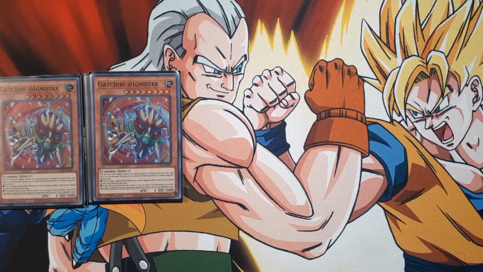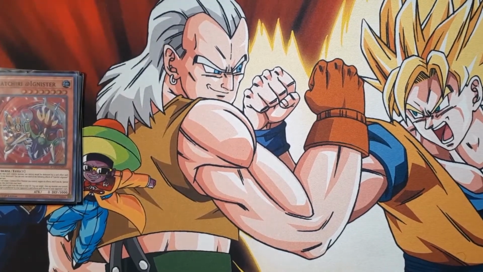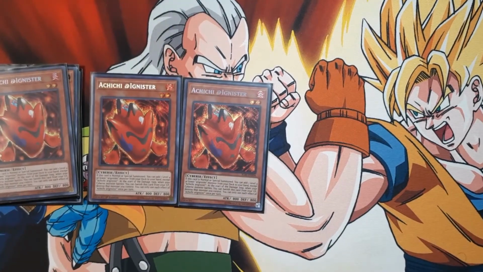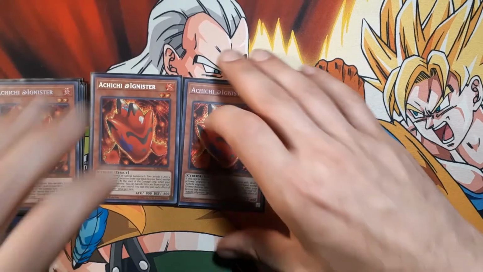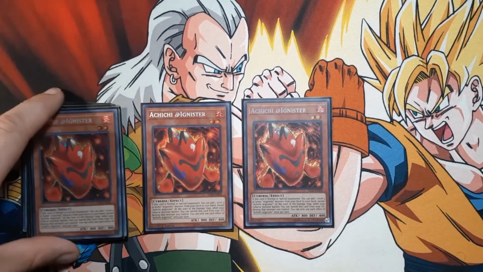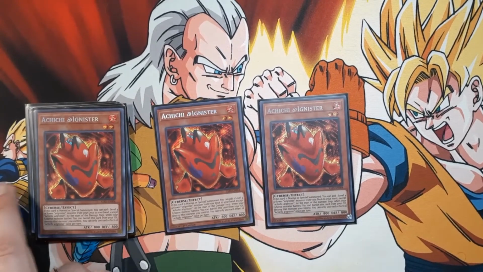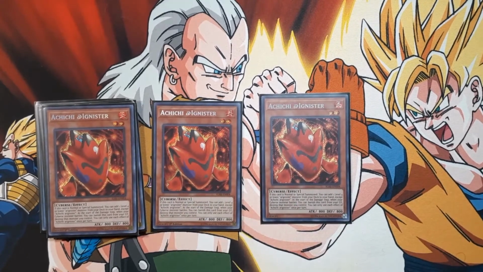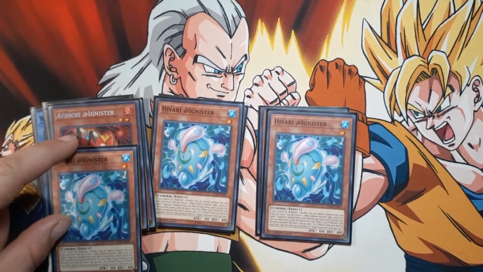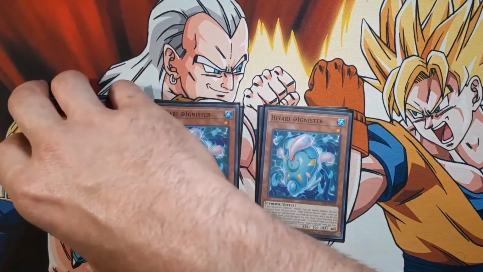And to continue on with our Adignister engine, we are running triple Gachiri. Oh, sorry about the view there. Center it. I know that probably bugged several of you. It kind of bugged me, so I had to fix that. But we are running 3 Gachiri Adignister. Running 3 Hiari Adignister.